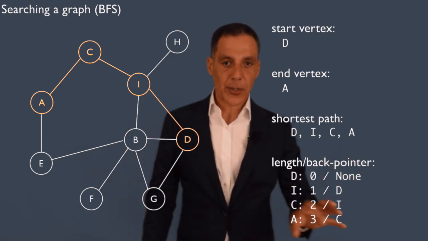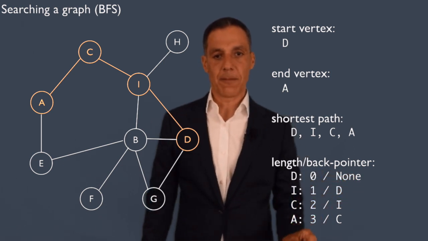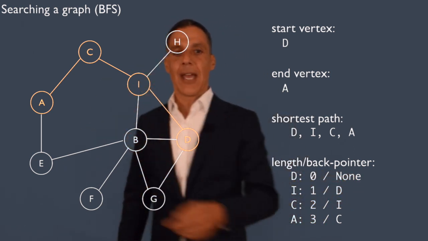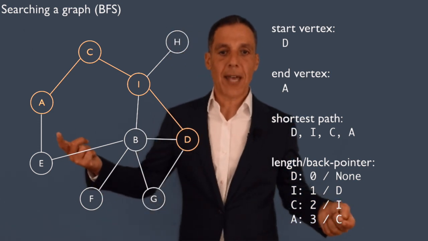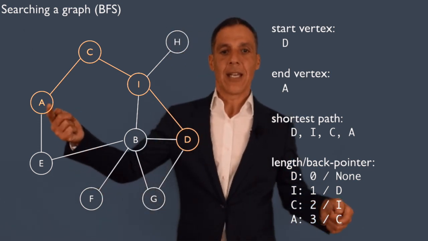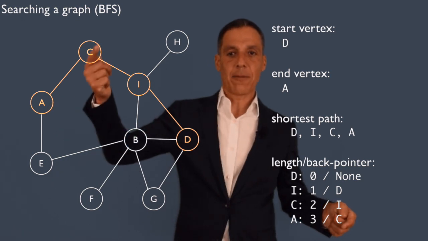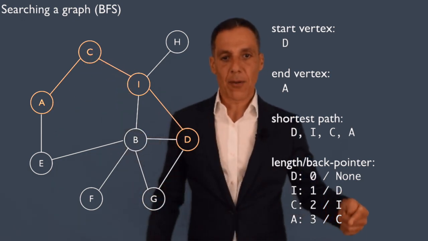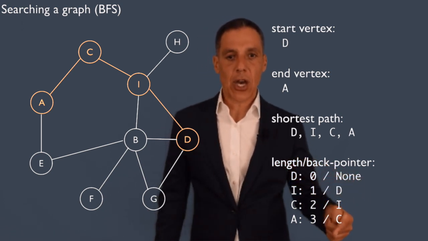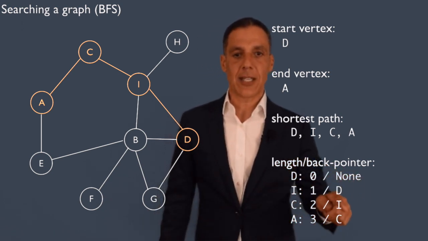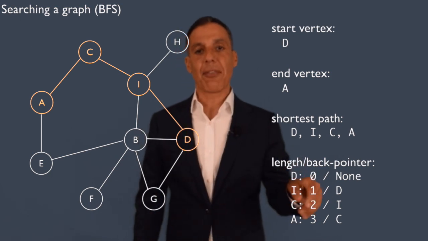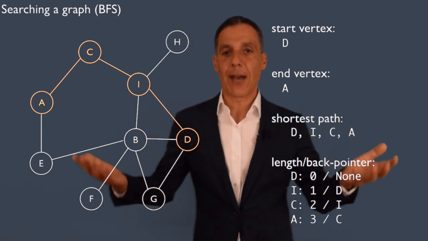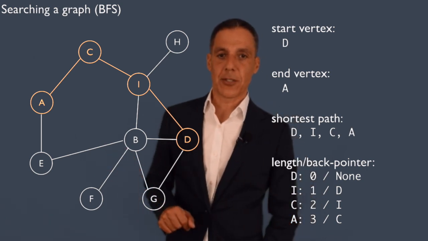So you can see that I'm storing here two pieces of information. What is the incremental length of the path as I move along the path, and then I'm essentially encoding the path here. So once I get to A, how did I get to A? I came from C. How did I get to C? I came from I. How did I get to I? I got to D. And now these back pointers encode for me from A to C to I to D the shortest path that I'm going to derive. I'm going to show you how we compute it using breadth first search.